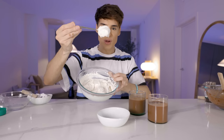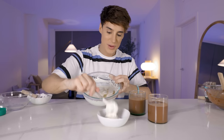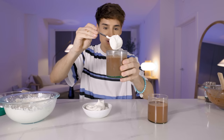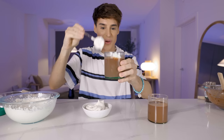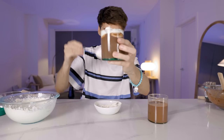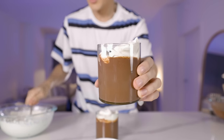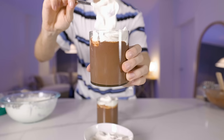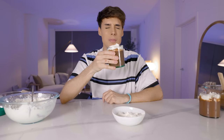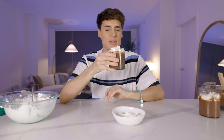Our whipped cream is holding shape still pretty well, so I am going to serve this exactly the way I would have wanted to experience it in Paris. I need to show you the consistency of this cream — I'm gonna put it on top of my hot chocolate while it's still warm. I've been dreaming of this my whole life. Look how incredible this looks. It's just like being in Paris — I'm gonna close my eyes and picture the Eiffel Tower when it does that weird sparkly thing that only happens every three hours.